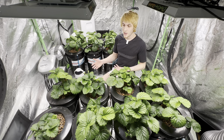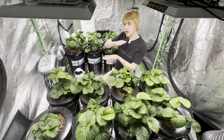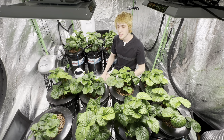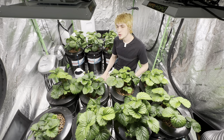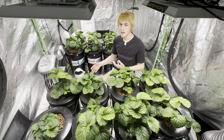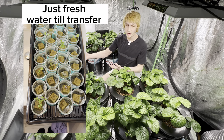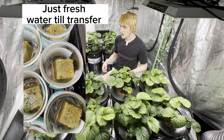The best way to save seeds from strawberries is to cut a little bit of the strawberry off, let it dry out overnight, then rub the seeds off the top and plant them right away. You could cold stratify them — I keep them dry and put them in the fridge. I start some seeds in rockwool cubes, and usually the cubes work and I don't have to go back to the fridge for more seeds.